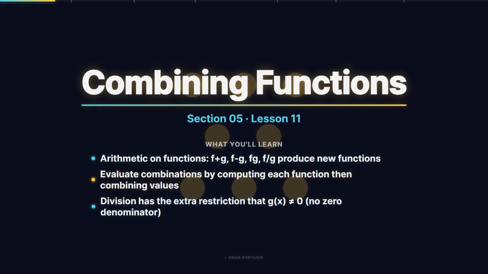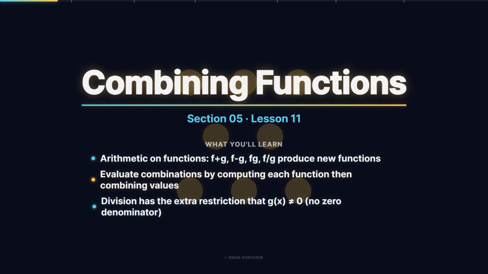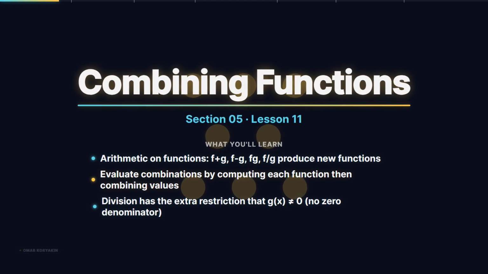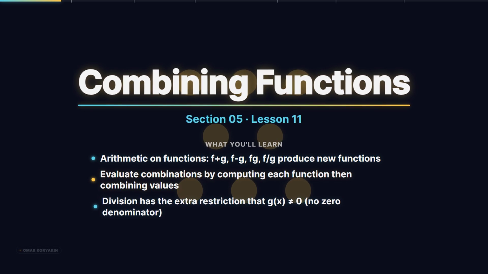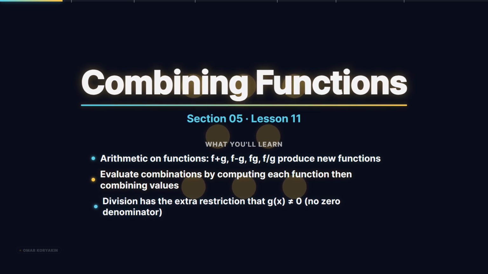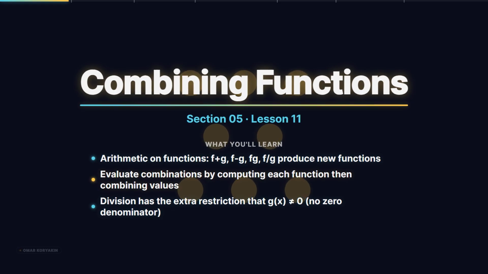because division by 0 is undefined. To evaluate a combination at a specific input, compute f of that input, compute g of that input, and apply the arithmetic operation to the two output values. To work with the combination symbolically, write the rule for the combination as the arithmetic combination of the two original rules. Often the symbolic combination simplifies into a more compact rule that reveals the structure of the combined function. Today's two worked examples cover both the at-specific-input evaluation and the symbolic combination procedures.